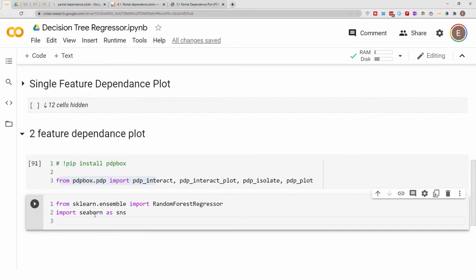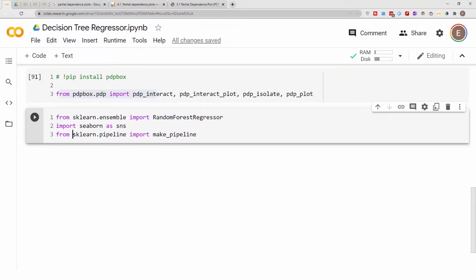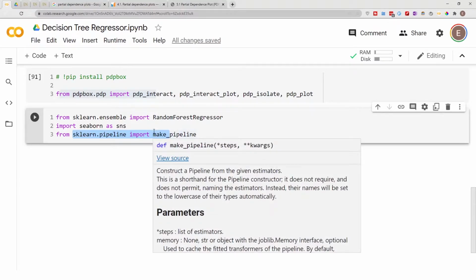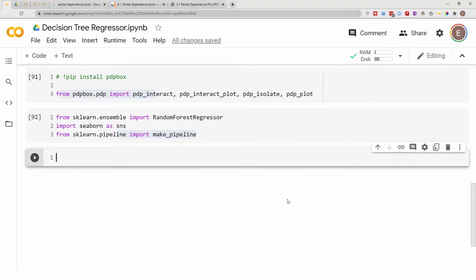And then we also need to do from sklearn.pipeline import make_pipeline. In a different video I showed you how to use a pipeline. Go ahead and watch that video on how to use a pipeline and how pipelines work. In this video I'll just use it, but I won't go into detail of how it works. That's a different video that I already made.